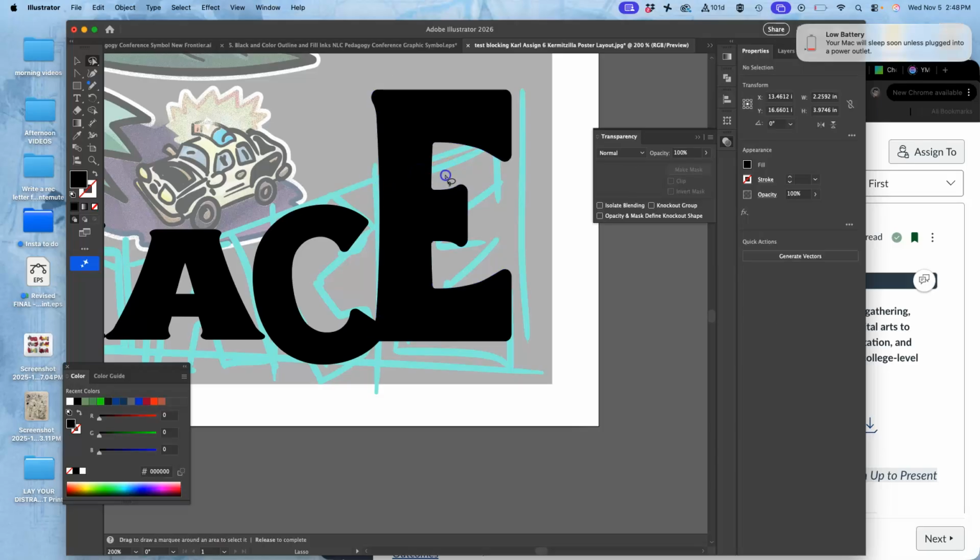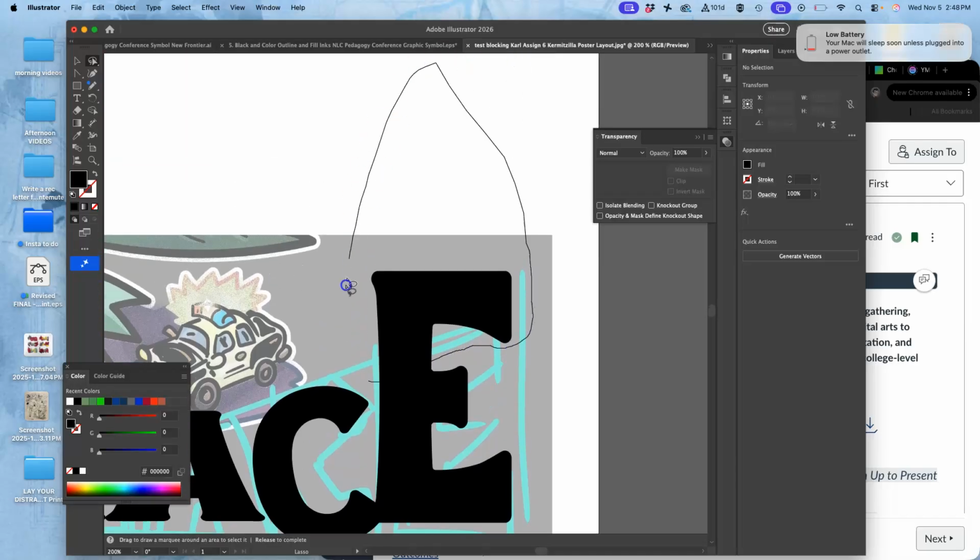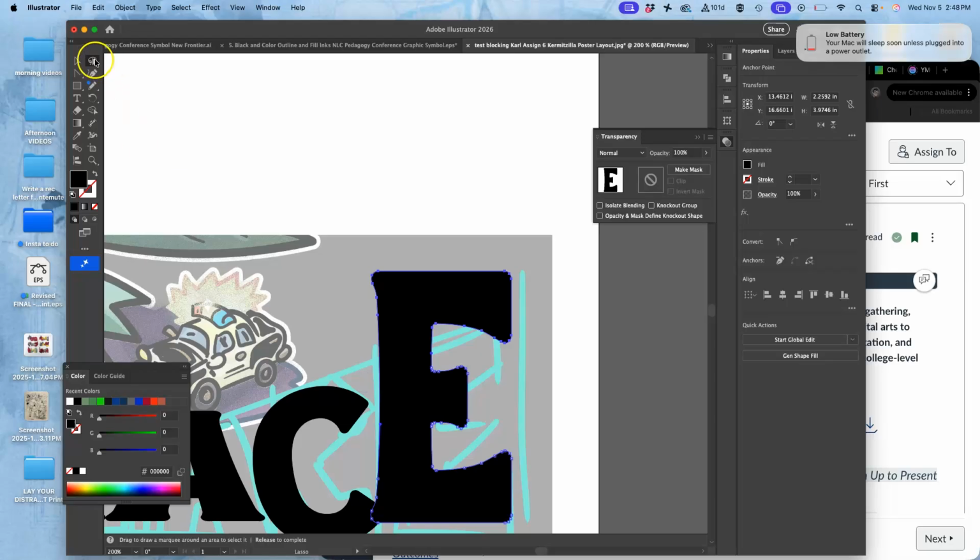So I want, let's see, what do I want? I want all of these anchor points selected. And then when I click with the small selection tool, one of them, it will move all of them.